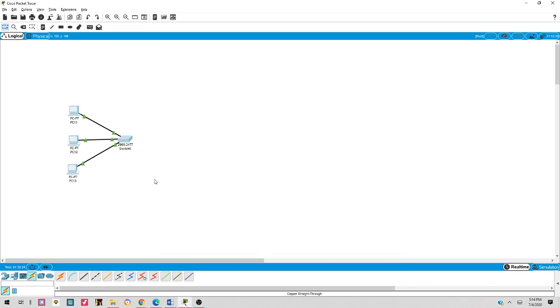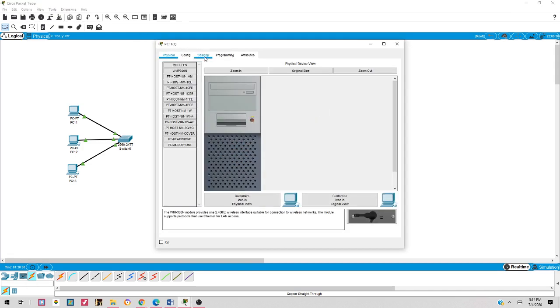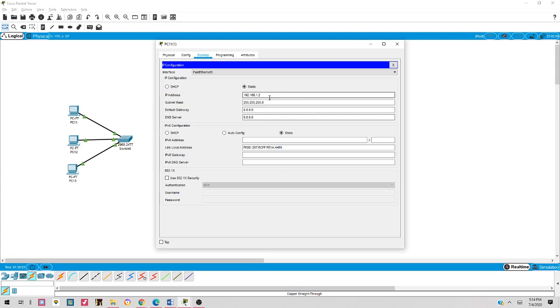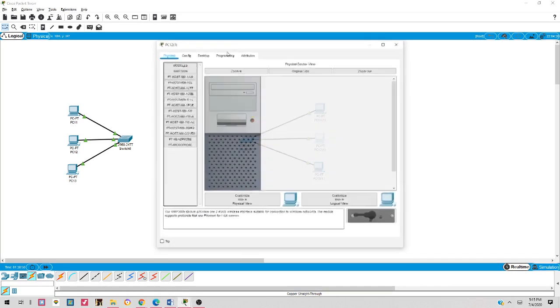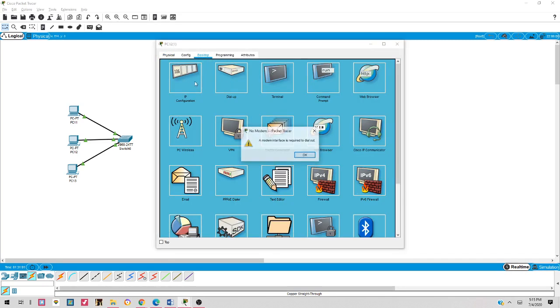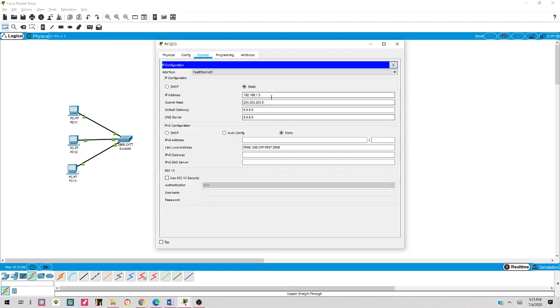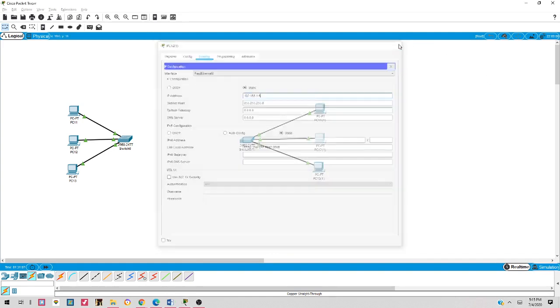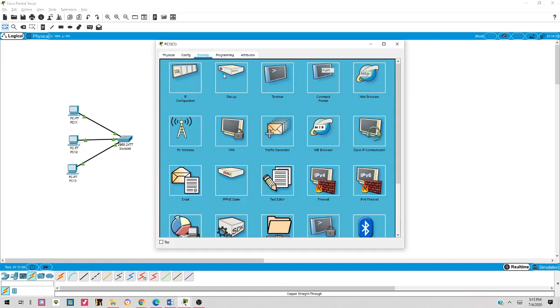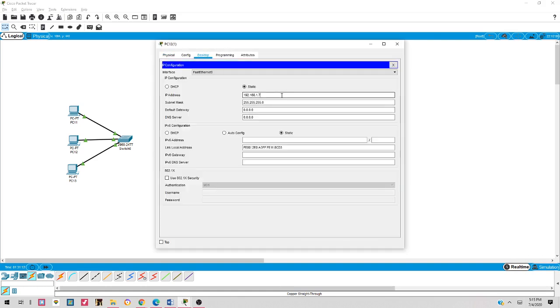Select all of those, Control C and then Control V, copy it and bring this copy of the network here. Press escape to release it somewhere. Now take the mouse and arrange my network like this, and change the IP addresses here. This is my other network. I'll keep the same IP address pattern. So I'll keep here 5. Four was this one, so this is 5, and this will be 6, and this will be my 7. This is a very basic network.